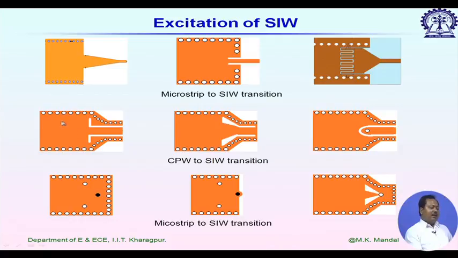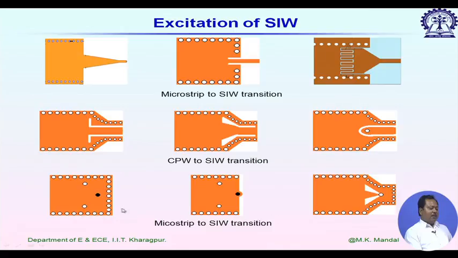Now, in SIW we have perpendicular electric field components, and on the right hand side for the CPW we have both microstrip line mode and CPW mode. For CPW mode, you remember that it is inside the slot and it will be parallel to the top plane, and for the microstrip line mode it is perpendicular, so in the same direction as the TE10 mode. So, again we have good field matching. The only thing is that we have to obtain good impedance matching, and that is done here by using short circuited slots termination of different shapes.